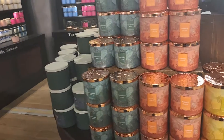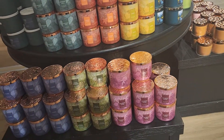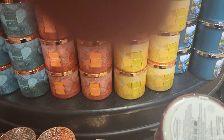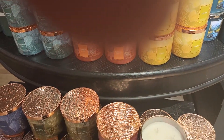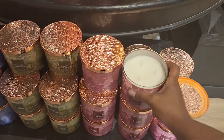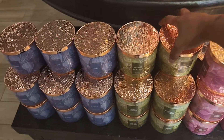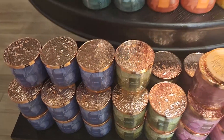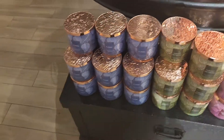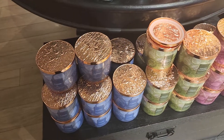They also have new fragrances over here — they have pumpkin clove. Right now I'll still be going for summer smells because it's still summertime. But I'm pretty sure this cranberry woods probably smells good too. Let me see how much these candles cost — they're $26.50. These smell like fall. So if you want to go ahead and start getting your fall candles, you can go ahead and stock up.